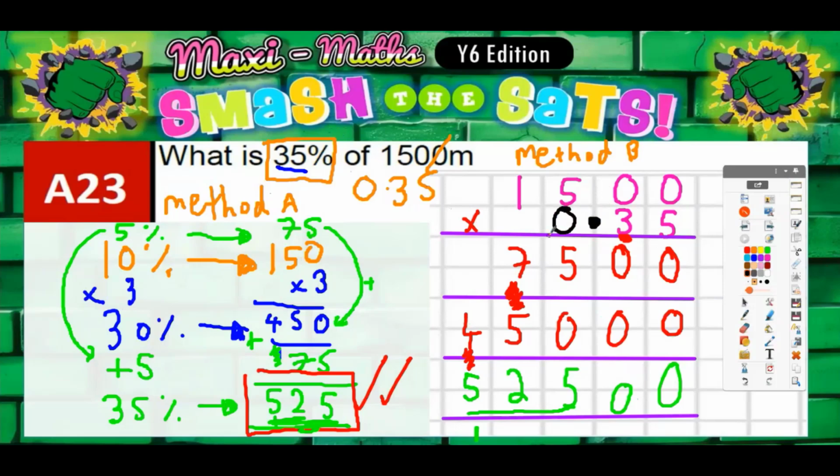But if you're sticking your 0 point in front of it like that, then that means down this line here, we've got to put decimal points all the way down. And then that means you're going to end up with a decimal point in your answer, and 525.00 is exactly the same as 525, which is what we got using the other method. So whichever method you use, you're going to get 525.